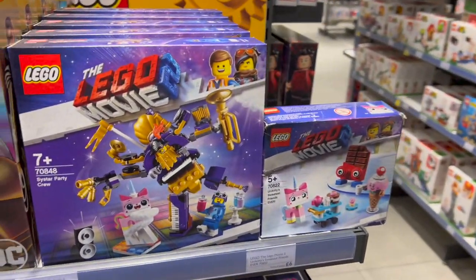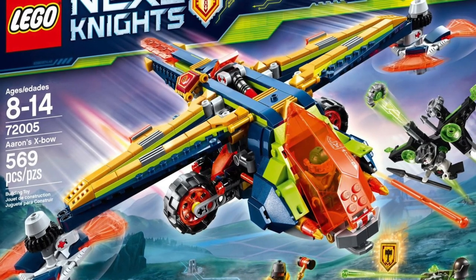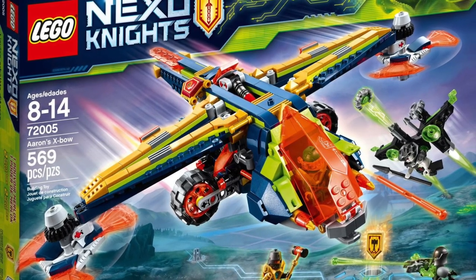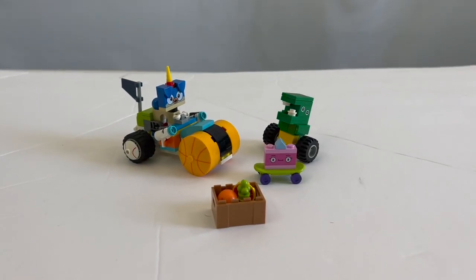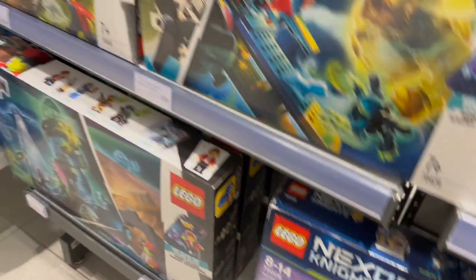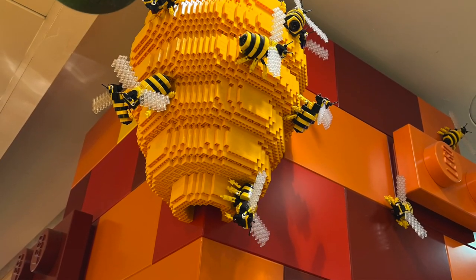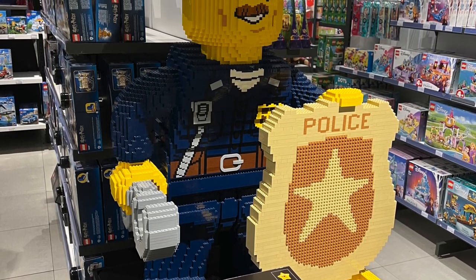At this other branch of John Lewis I found a lot of pretty discontinued LEGO sets — the oldest being a set from the final wave of LEGO Nexo Knights, Aaron's Expo, which is pretty rare to see nowadays given its very short shelf life. One thing I did purchase was one of the Unikitty sets I didn't own yet. They also had stuff from the final wave of Hidden Side, which is very rare nowadays, as well as some stuff from The LEGO Movie 2. Even smaller branches of John Lewis have large-scale LEGO sculptures, like a brick-built policeman.